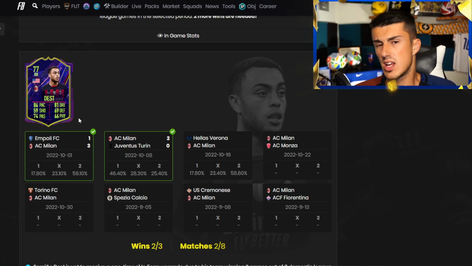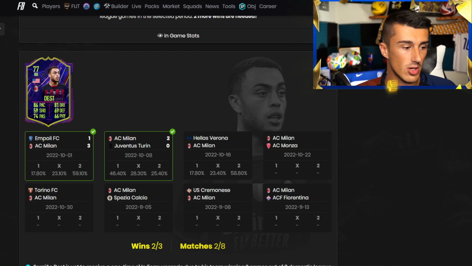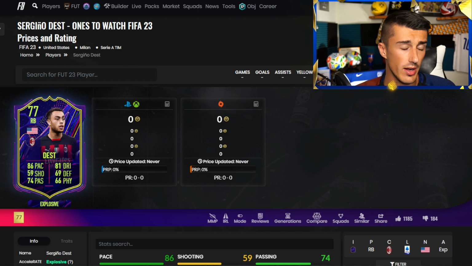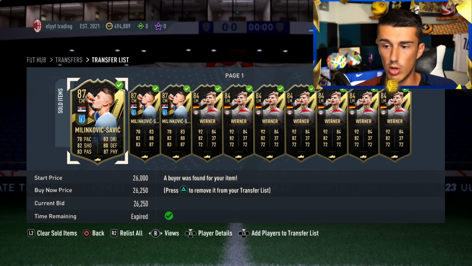So Serginho Dest kind of becomes a usable card, and it's a pretty easy objective to do, but you don't have a lot of time if you do want to get this Serginho Dest. The objective expires very soon. It doesn't tell me right here, but it expires in just a few hours if you guys are watching this video on Tuesday. And if you're watching on Wednesday, I appreciate you guys. You're too late on Serginho Dest if you don't have him already.